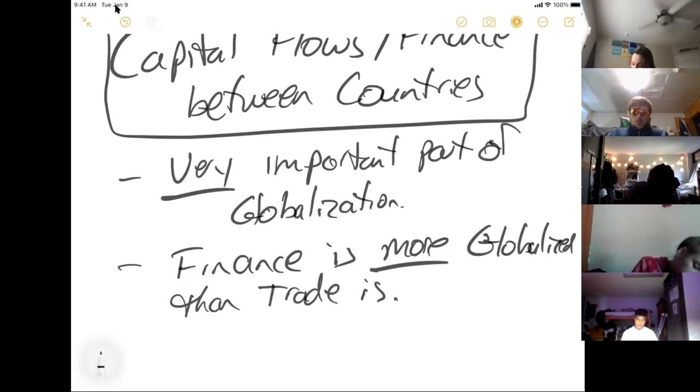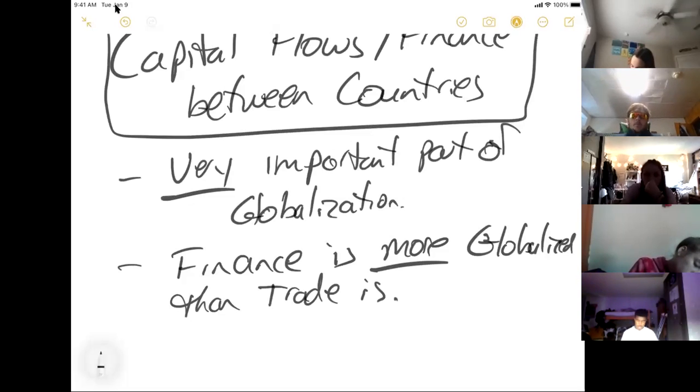So when we talk about trade, we really have to consider the financial aspect of this. And once again, I think that's a part of the whole globalization process that many Americans and many policymakers, quite honestly, just are not as familiar with. They just don't quite understand all the implications of this globalized financial system. So let's talk about this a little bit. First off, just to see a little bit of data.